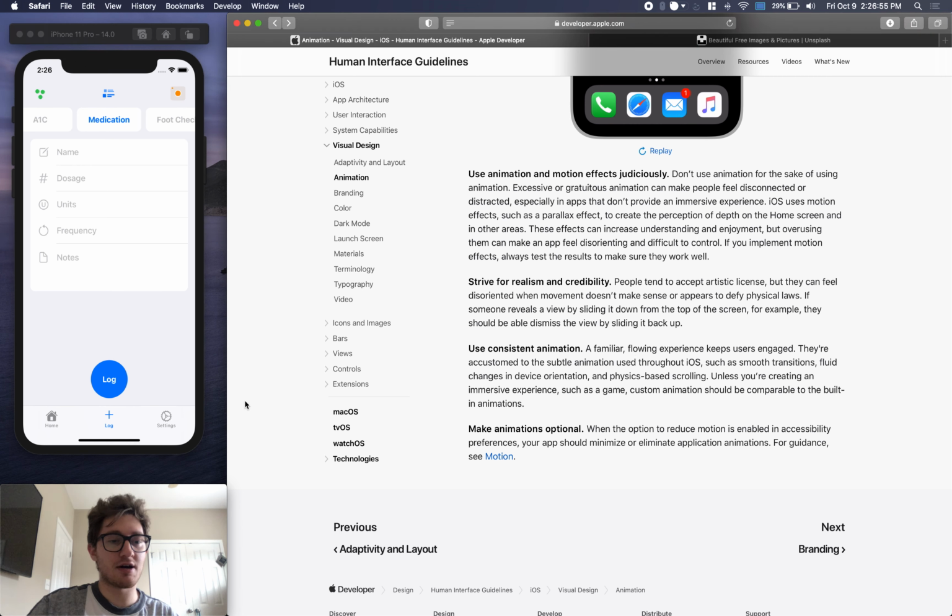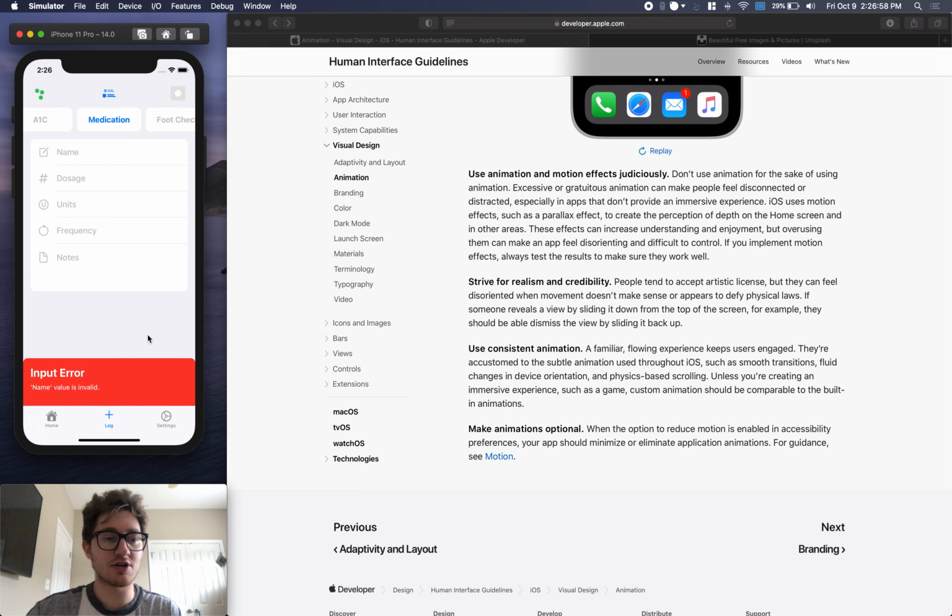And then be consistent. Like we were saying with this one, with the error animation, it's always consistent. If you get an error, it's going to slide up from the top and then slide down from the bottom. You want to make sure you're consistent with your animations and you're not just throwing like 50 different ones and they're unpredictable. The idea of animation is to provide a user with anticipation so they can tell what's going to happen before it happens. So what they know after doing this the first time, that when it pops up and it goes away, they're going to know that the next time this happens, it's going to come up. So they're anticipating that and they're going to see that it's going to happen. So it gives them a sense of control and makes them feel comfortable whenever they're using your app.